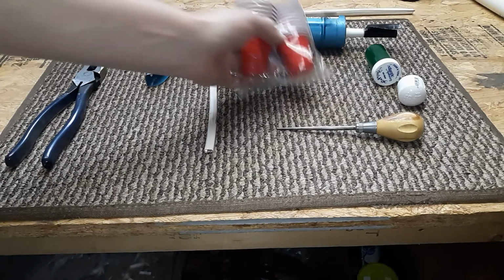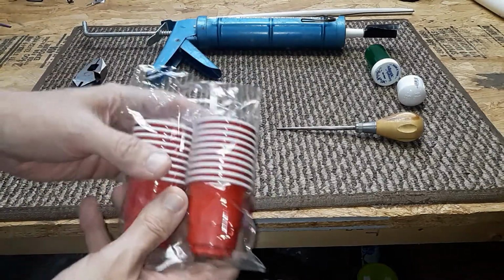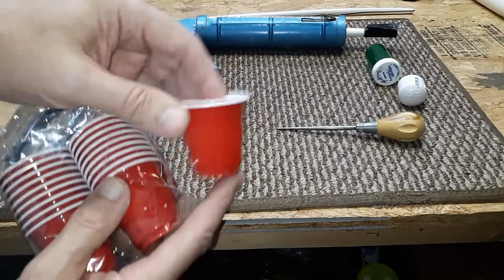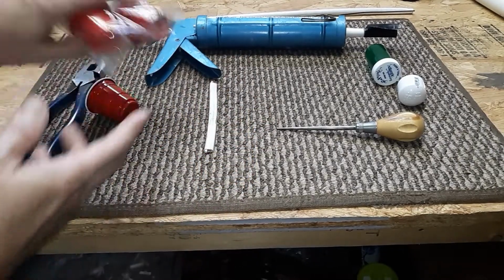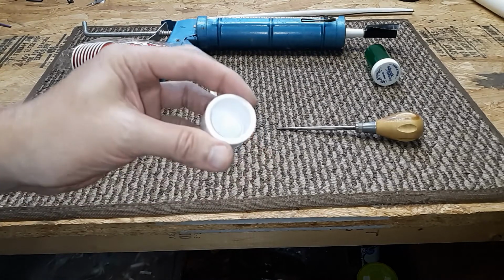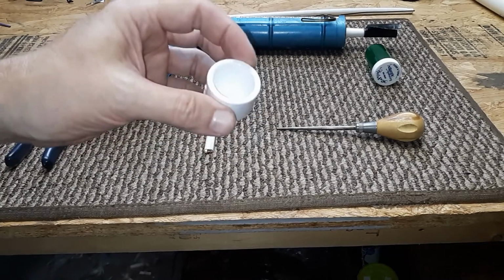Now, pretty simple. You can either go to your dollar store and get these little plastic cups. They look like miniature Solo cups that you drink out of. You can see they're pretty small and they're pretty rugged. I could recommend those. Also, you can use a PVC cap if you want to splurge a little bit, depending on what you want your ant moat to look like.